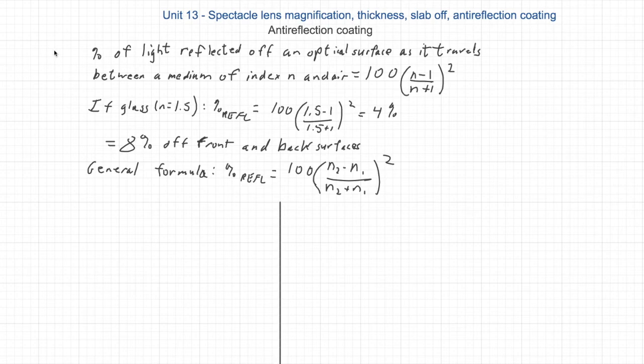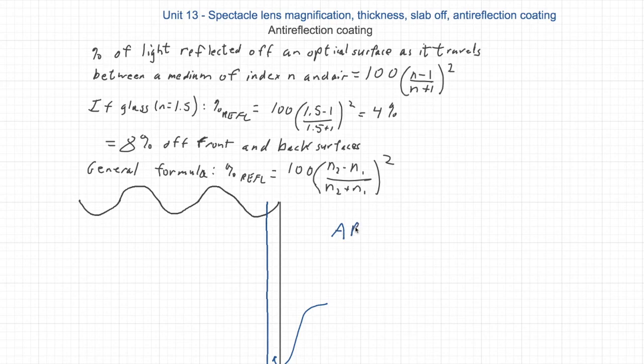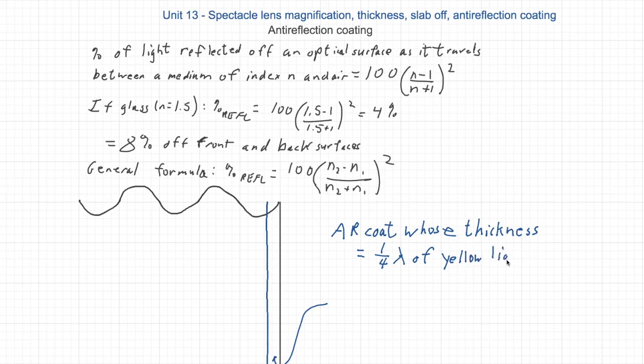So let's draw a glass refracting surface, and we'll draw an incident light wave hitting the surface and reflecting back on itself. Now, to decrease the amount of reflection, we apply an anti-reflection coating to the lens. The coating has a thickness of 1/4 of the wavelength of yellow light. Yellow is just about in the middle of the visible spectrum. What happens then is the light wave that passes through the anti-reflection coating and then reflects back is 1/2 wavelength out of phase with the light ray that reflects off the anti-reflection coating. Therefore, those two waves cancel each other, and we end up with only about 1% of the light being reflected.